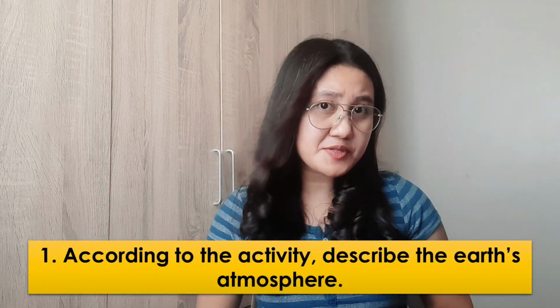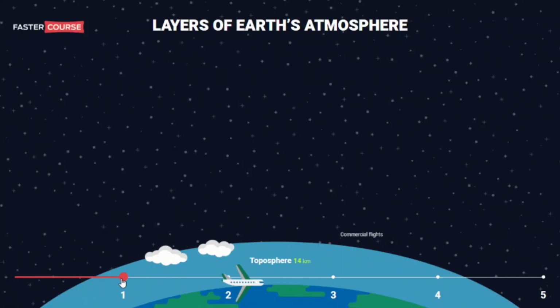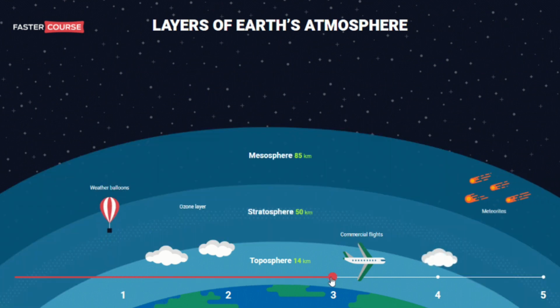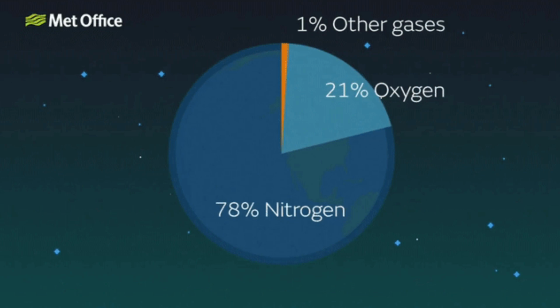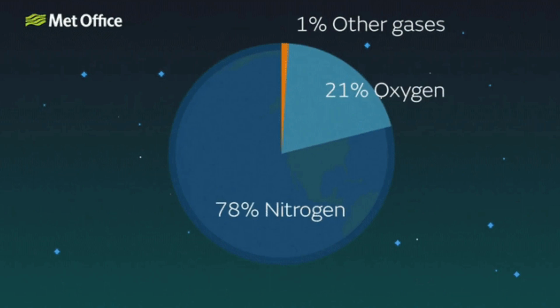According to the activity, how can you describe the Earth's atmosphere? Again, the atmosphere is the blanket of gases that surrounds the Earth, and it is held near the surface of the planet by Earth's gravitational attraction. One of the main components of the Earth's interdependent physical systems is the atmosphere. An atmosphere is the layers of gases surrounding a planet or celestial body. Earth's atmosphere is composed of about 78% nitrogen, 21% oxygen, and 1% other gases.